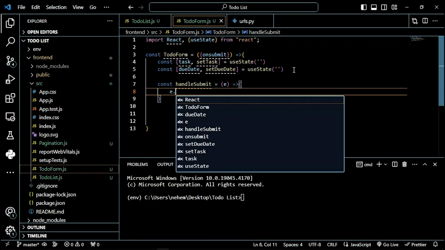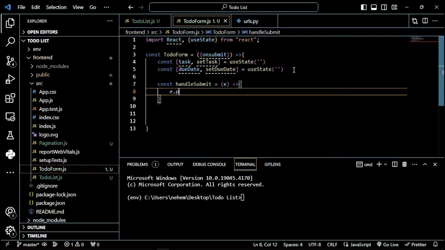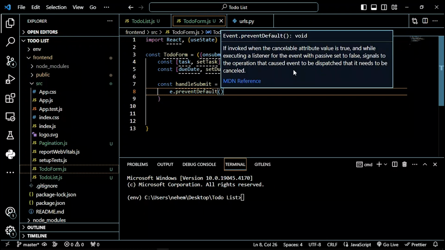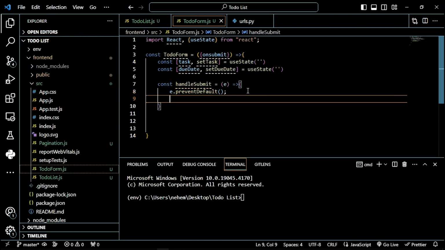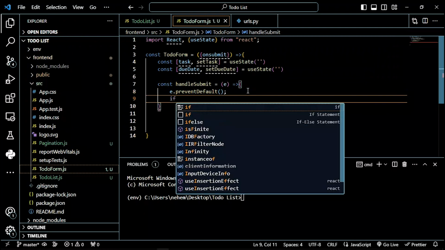So it's going to be e.preventDefault. The e.preventDefault method. We are going to define it here in a few minutes, and then also let's do some conditional statements here.